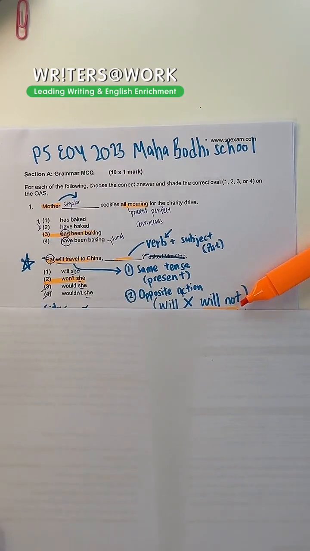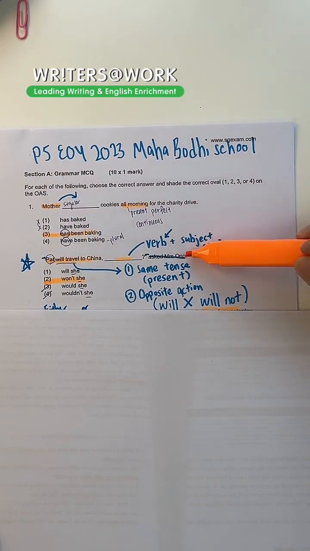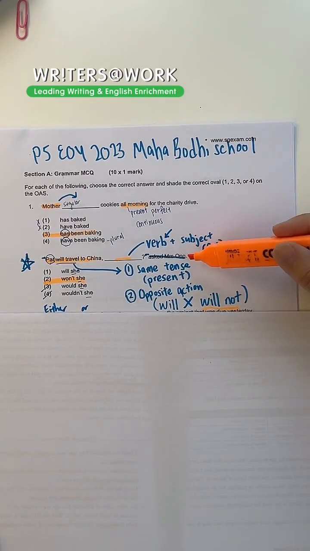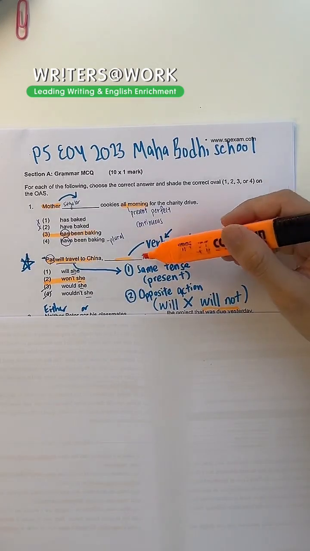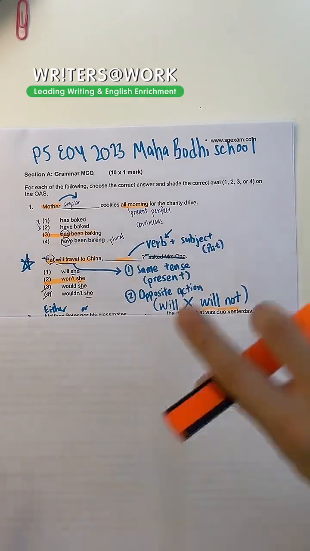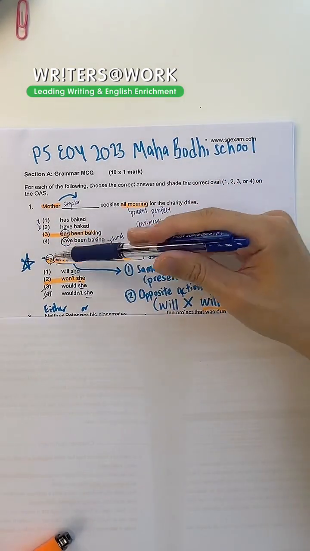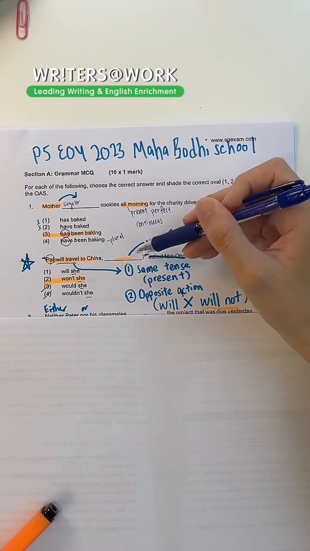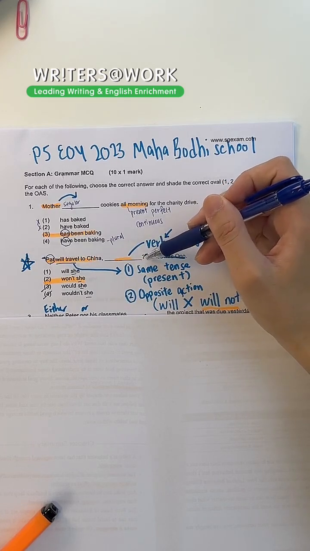Let's look at question 2. We start off: "Pat will travel to China, blank, asked Mrs. Ong." When you come across grammar questions with a speech inside, an easy way to focus on what's important is to take away the dialogue tag, remove the quotation marks, and focus only on what's inside the dialogue text as its own statement. "Pat will travel to China, blank." So let's reach this step first: just focus on the sentence inside the quotation marks.